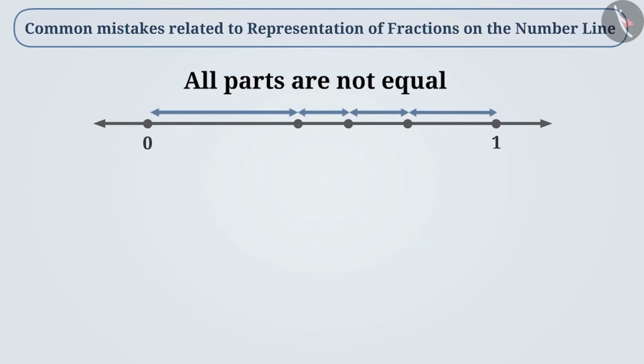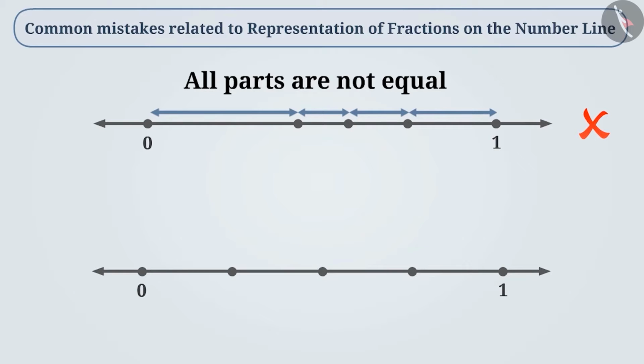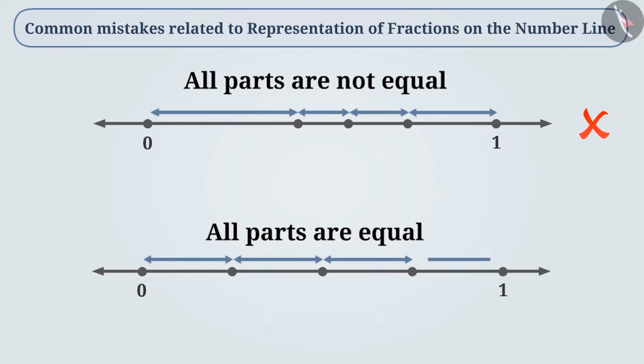Now we will see some common mistakes related to representation of fractions on the number line. Many times it is observed that while making divisions on the number line, it is not divided in equal parts. This can result in difficulty in expressing the fractions on the number line. To express any fraction on the number line in a correct way, all the parts must be divided equally.